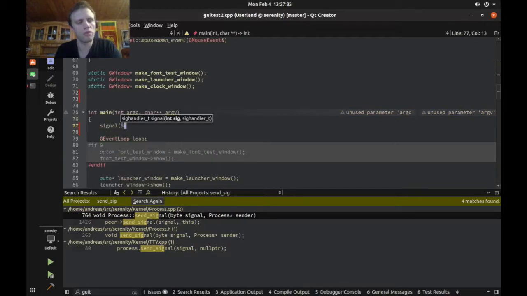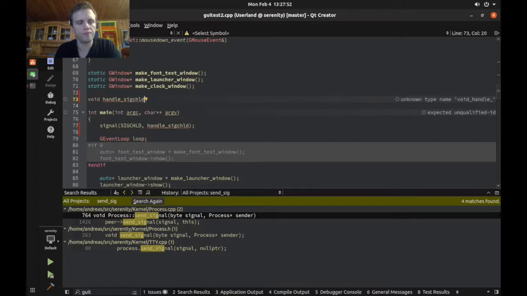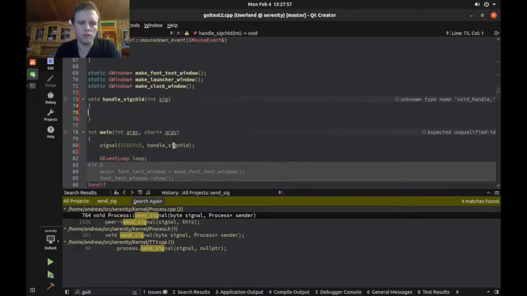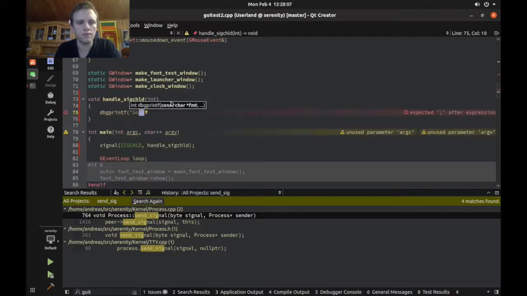Signal, SIGCHLD, and handle. Oops. We don't care, we know that it's SIGCHLD. Let's just go ahead and print that we got the signal.